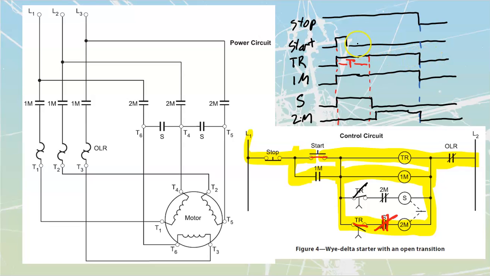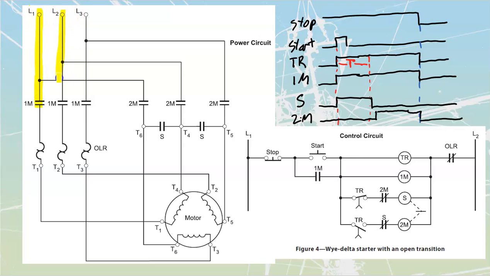Now that we've gone through creating the actual timing diagram, why don't we go through the actual motor? So I'll just erase all of these, and we'll jump onto the actual motor operation. We're just going to use this timing diagram over here to define which of these are going to close at any given time. So we're going to start by bringing our power in as far as power could proceed before it would hit an open set of contacts. Okay, so we'll open that, we'll open that, we'll open that. That's as far as power can make it into the circuit.